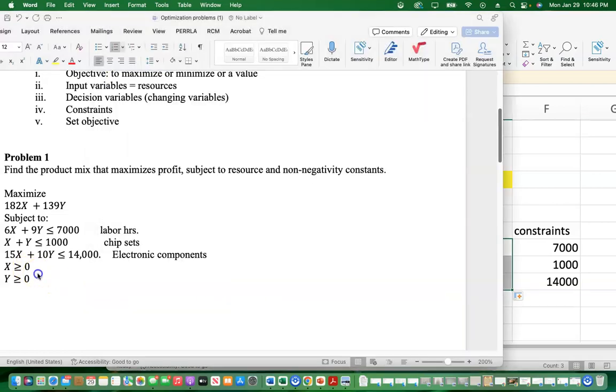Now we have this condition which is the non-negativity condition.